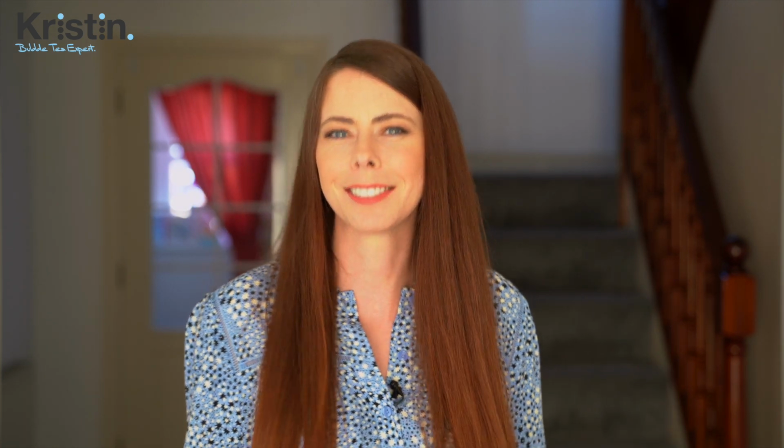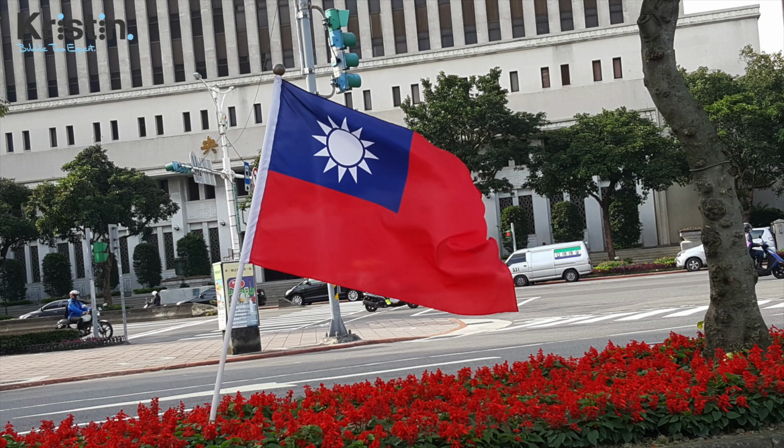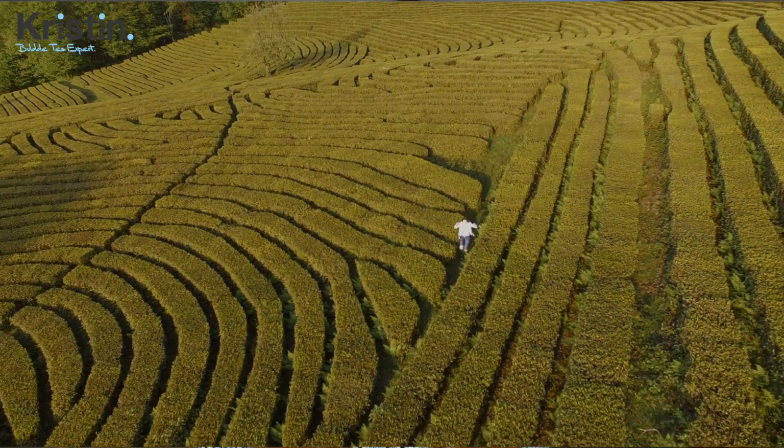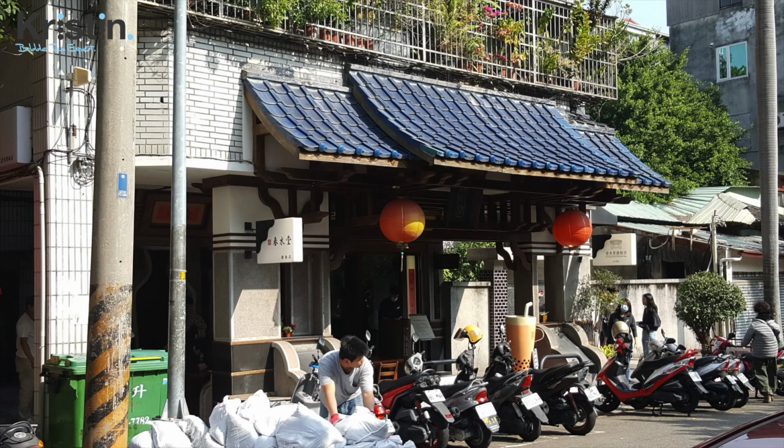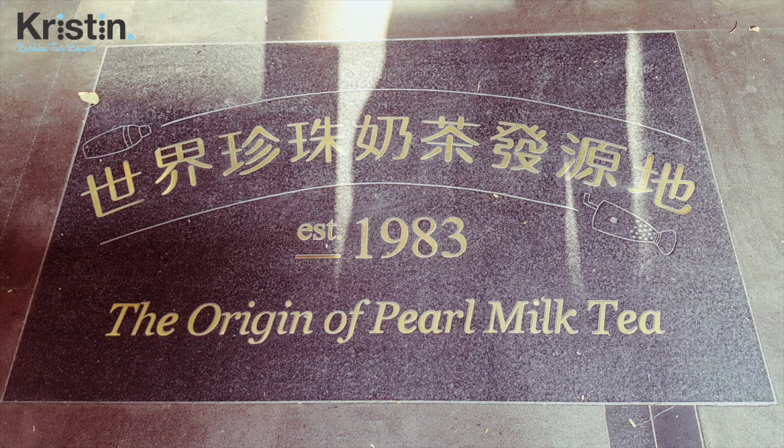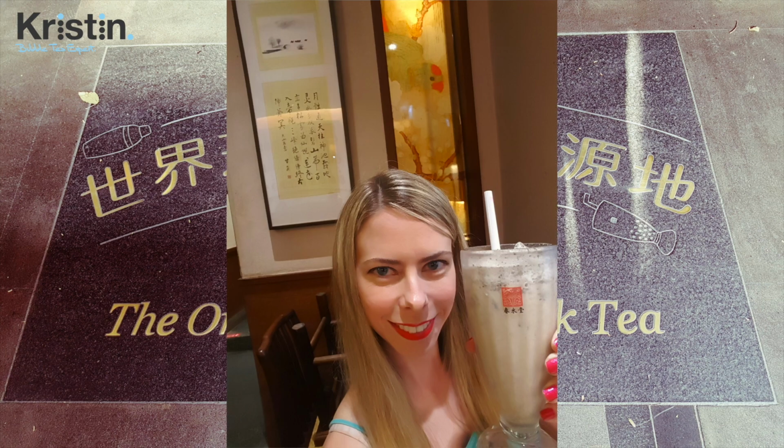Look, just make sure that you're aware of these things before you fall for the illusion of cheaper prices importing from a different country. I happily spent money on a full tour of Taiwan. Tea plantations, bubble tea factories. It was an amazing experience, including visiting the birthplace of bubble tea itself. I definitely recommend it. It's a fun trip, but I get it. Not everyone can afford this luxury of paying homage to bubble tea.